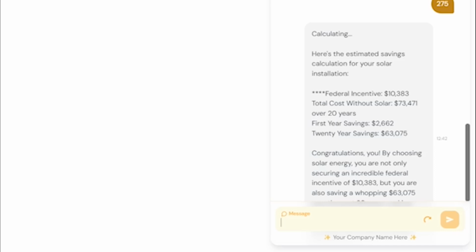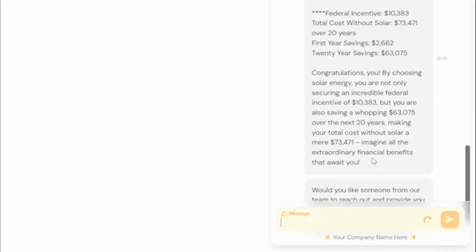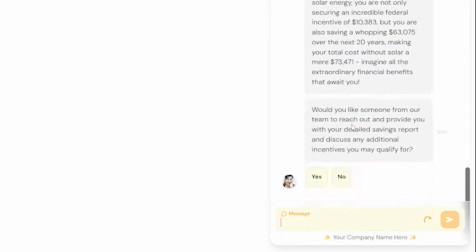And then we have AI say something really positive about that financial data that was just sent back, because we want them to get excited to then move on to the next step. Congratulations. By choosing solar energy, you're not only securing an incredible federal incentive, but you are also saving a whopping $63,000 over the next 20 years, making your total cost without solar a mere $73,471. Imagine all the extraordinary financial benefits that await you.